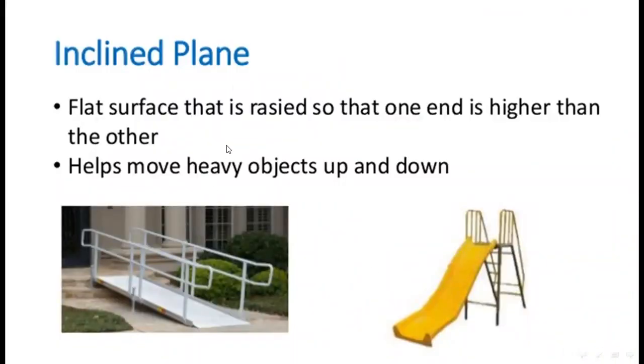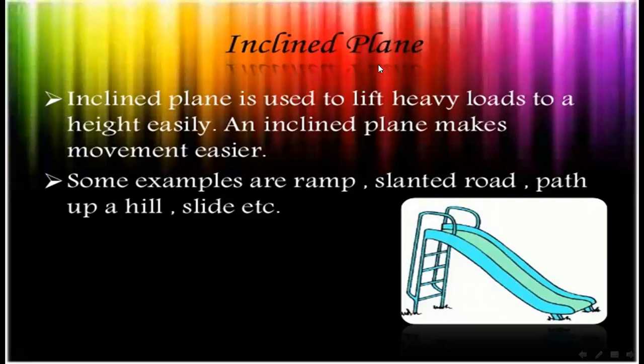Here again you see, what is inclined plane? A flat surface that is raised so that one end is higher than the other. It helps move heavy objects up and down. Inclined plane is used to lift heavy loads to a height easily. An inclined plane makes movement easier. Some examples are ramp, slanted road, path up a hill, or slides, etc.